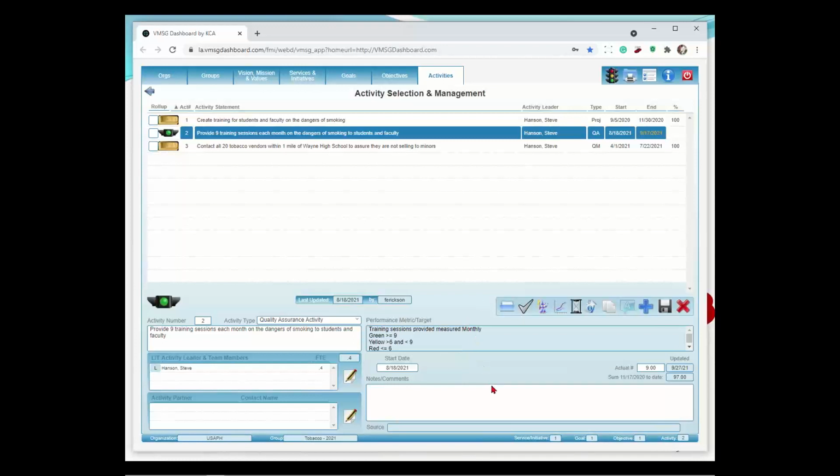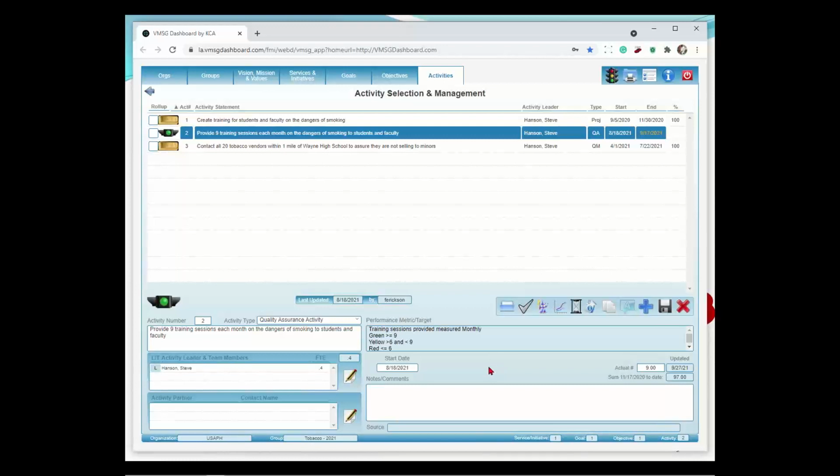Every time you save this, every time you do an update, it's going to ask you, do you want to update that start date? And it's going to give you a couple of choices. You just say, no, I'm going to leave it where it is. Maybe you're doing an interim update during the month. Or you can set it to today's date, so maybe the beginning of the month you did the update. Or you can select the date to put in there. So you might update it and then put it on, maybe Monday is the first of the month, something along that line. So that's the QA activity.